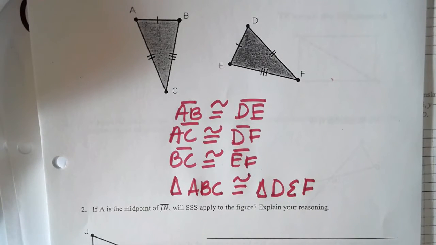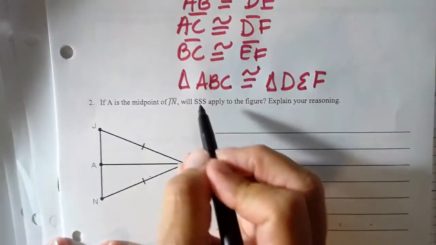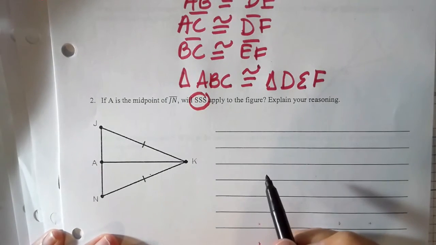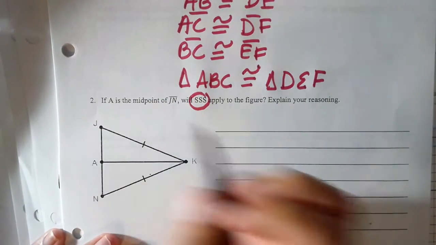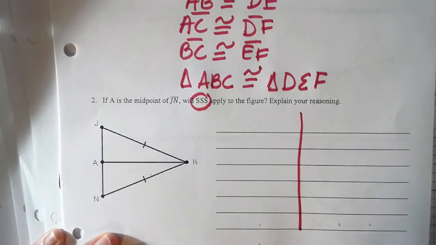Okay, let's go to the next one and prove it. What we're doing is called a proof. We're going to prove what we know using side, side, side. We need three things. We need a side, and a side. And here's what this is called, the given. So our first thing, we're going to make it into a 2-column proof.